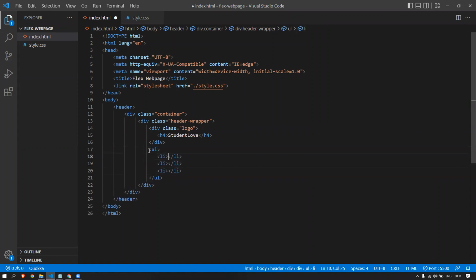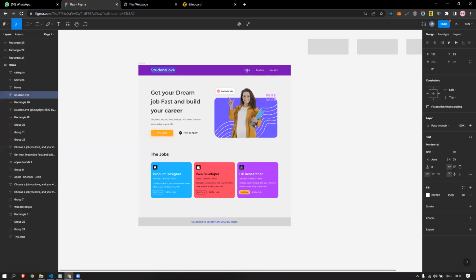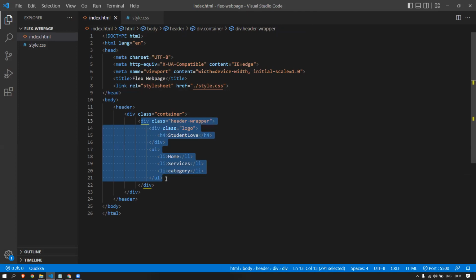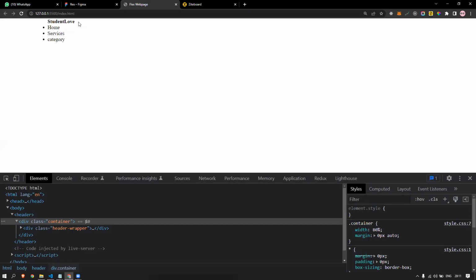So LI takes what? Home, services, categories. So we created one parent and we just put 2 children here: one is logo, another one is the UL. If I come back here, we see that the logo is coming and the UL is also appearing here.